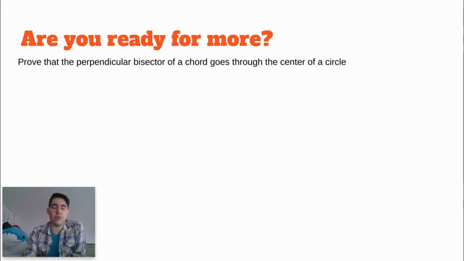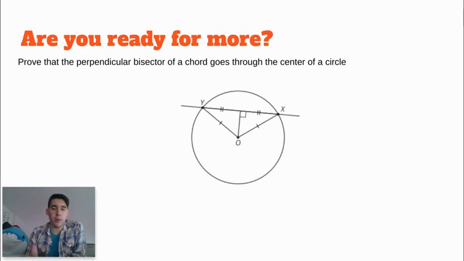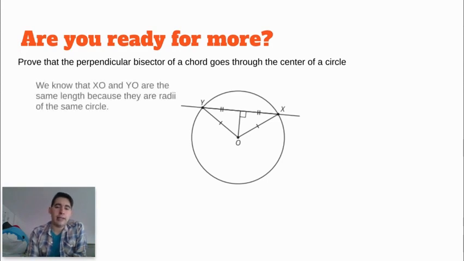Now, first, we're going to have to draw a circle, and we're going to have to put a chord through it. And this picture pretty much reveals everything we need to know. But there you have it. So if you just draw a chord XY going through the circle, it could be anywhere through the circle, we know for a fact that the line segments from the center to X and to Y are the same length because they are radii of the same circle.